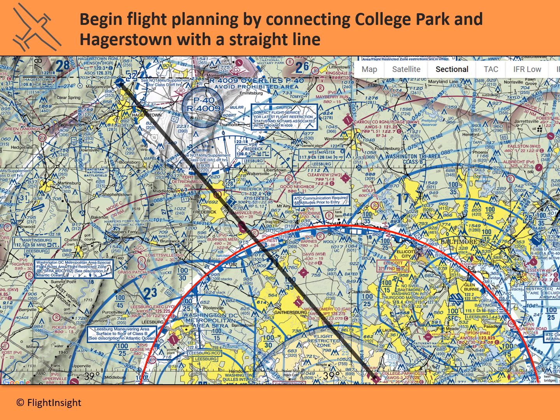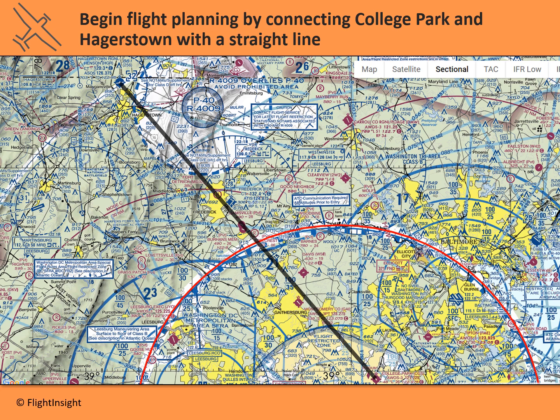So to begin our flight planning, we're going to start by drawing a line to connect the two airports that we're traveling between. So we'll connect a nice line. You can draw this with a pen or a pencil, ideally a pencil so it erases, on your sectional chart. You'll use the straight edge of your E6-B or your plotter to draw this line out between College Park and Hagerstown.